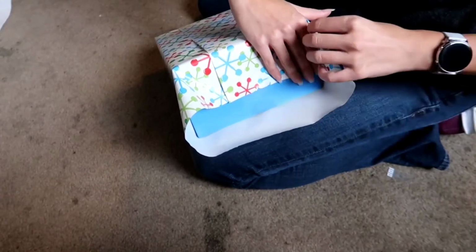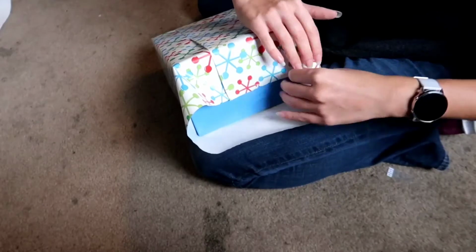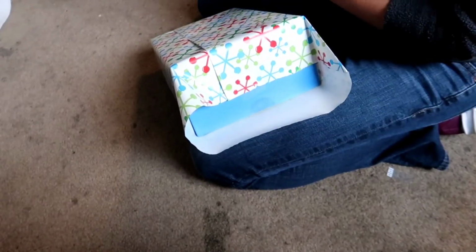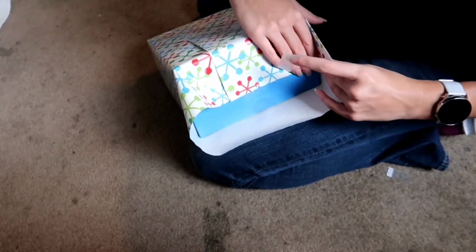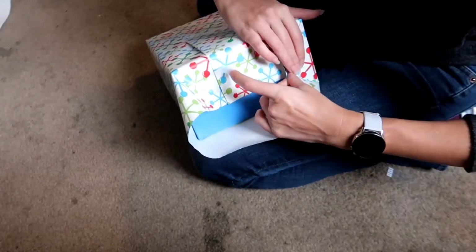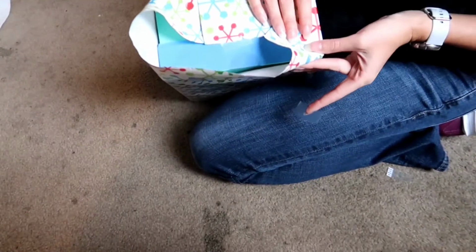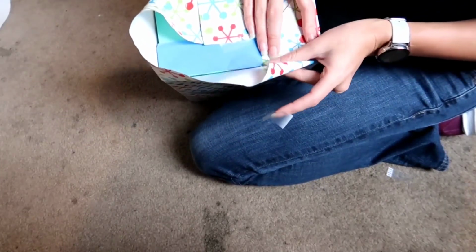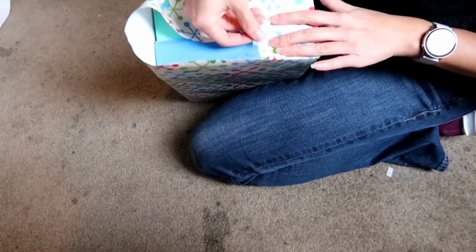You're gonna tape that upper edge down. I always do the one that has the multiple layers of paper on it. And then you fold over the corners just like that. But here you're going to grab that corner that you just folded over and fold it over immediately instead of waiting on the other side. And then you will fold that part and tape it down.